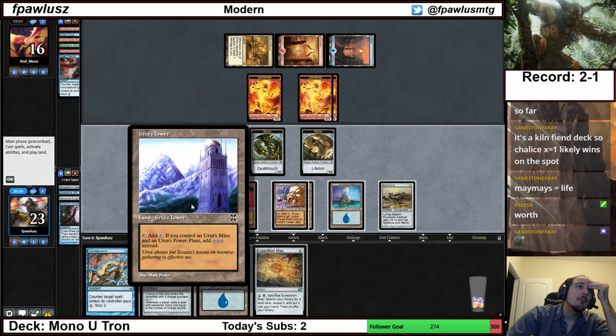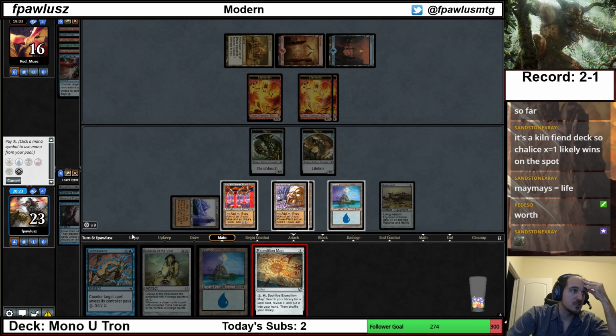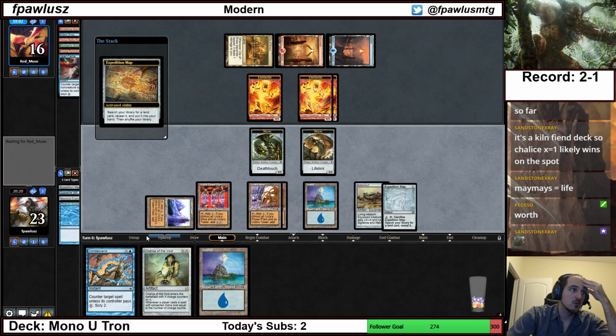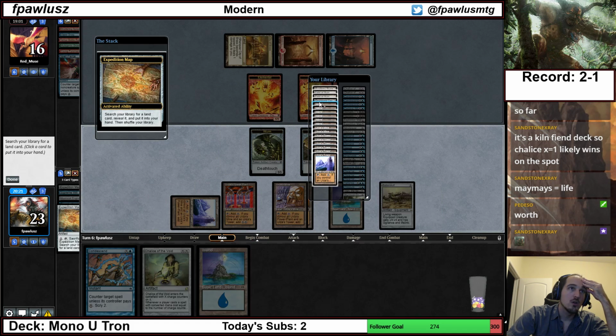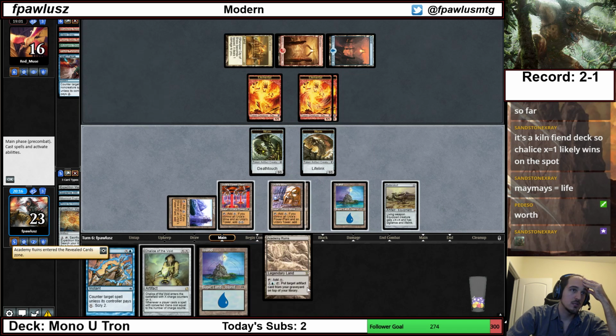Play Expedition Map. Yeah. Play Expedition Map, get Academy Ruins. Play Academy Ruins for turn. We can have another Wurmcoil coming down next turn. Sounds pretty good to me.